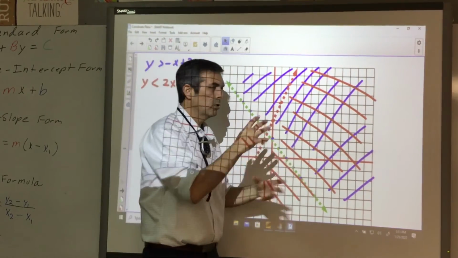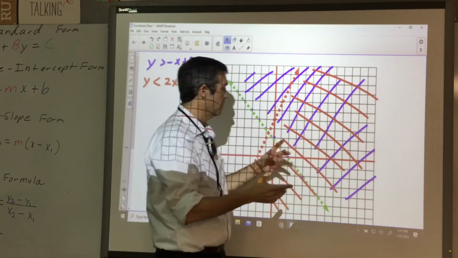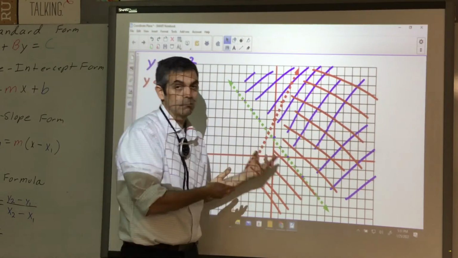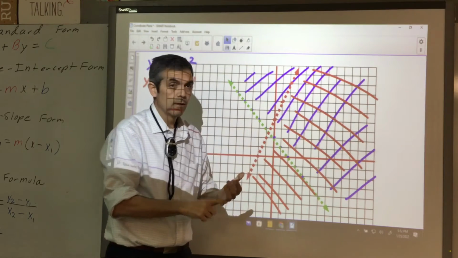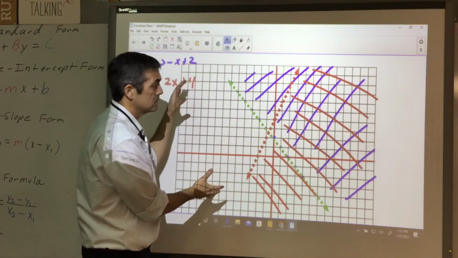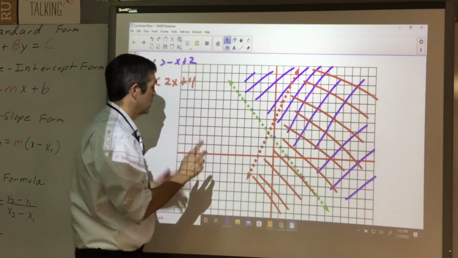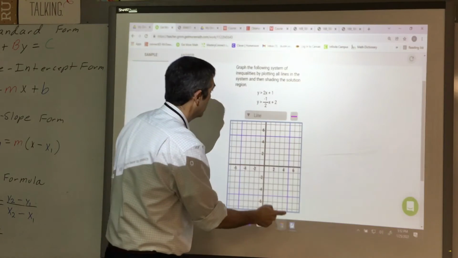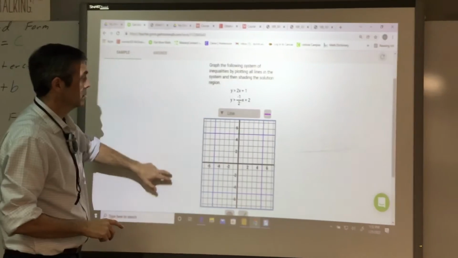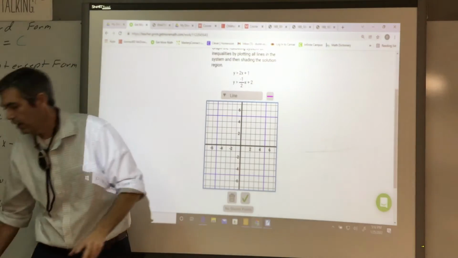Now, your work's not going to quite look like this, okay? It's going to be pretty close. It's going to be doing the same thing, graphing the lines, okay? Figuring out where it's shaded. But I did this. This is basically what you would do on paper, okay, in order to be able to do this. Okay, so what does your work look like? Your work looks more like this. Okay, this is on Get More Math so that you can kind of see it.